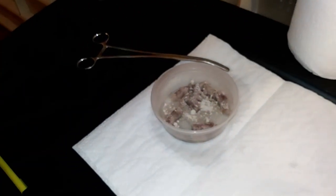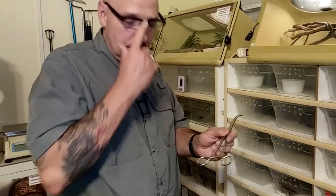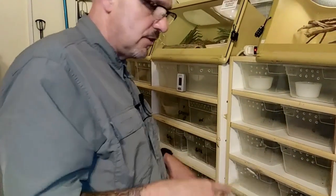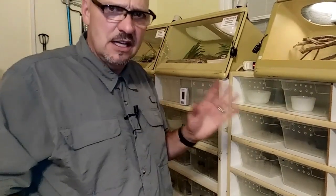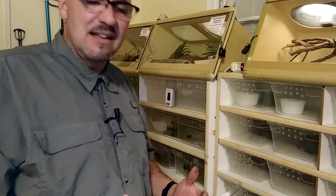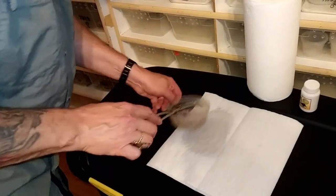And you can see it when they defecate because you'll see the white powder. You can actually see the unused calcium. I use separate tongs for the Gilas. These are dedicated just for the Gilas. They don't have to be long or anything. But you don't want to feed any of your heloderms, any of your lizards, and then use the same tongs for your snakes. You don't want to cross-contaminate. Lizards carry a lot of different little ickies that contaminate your snakes and kill them. Even though we disinfect everything at the end of the day, they get their own dedicated tools for the lizards. But I roll these around pretty good and make sure they all get some calcium on them.